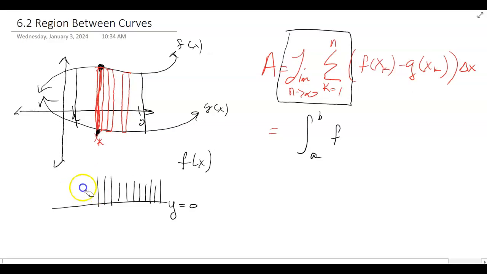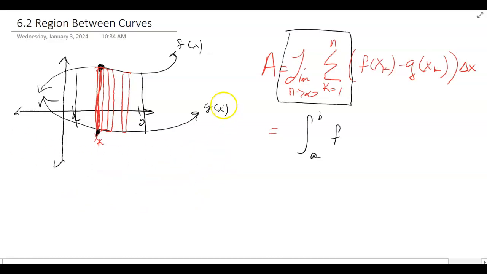But now that we are adding in this curve, we're no longer going to the x-axis, which means we're no longer subtracting 0. We're subtracting our g of x function. So it's the integral of f of x minus g of x dx. Theoretically, you are taking the area of infinitely many rectangles that are formed between f of x and g of x from a to b. And that, as you recall, is what an integral is.